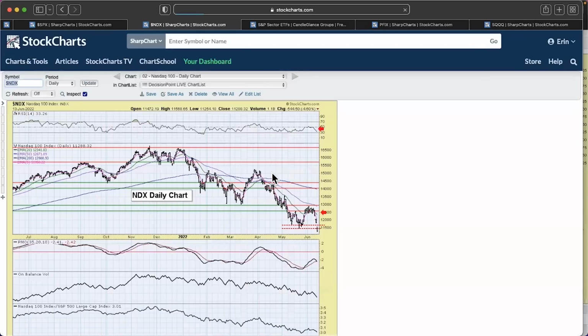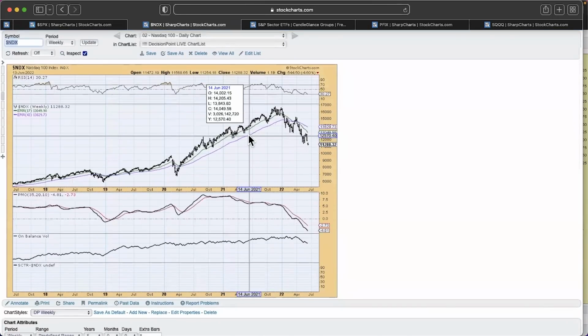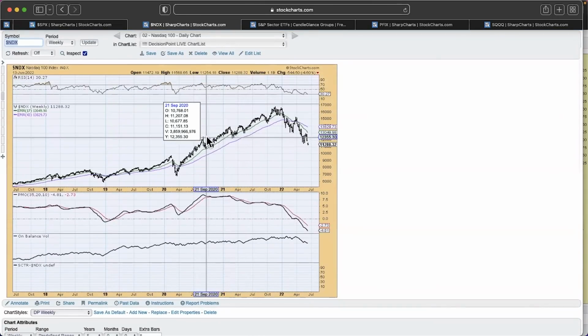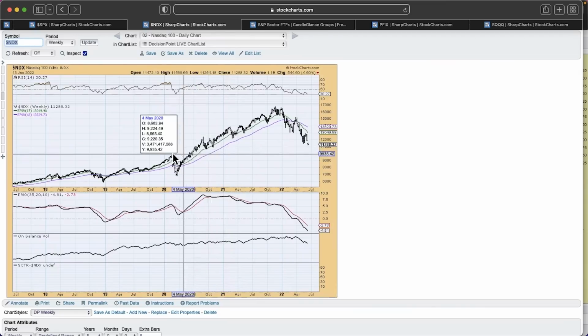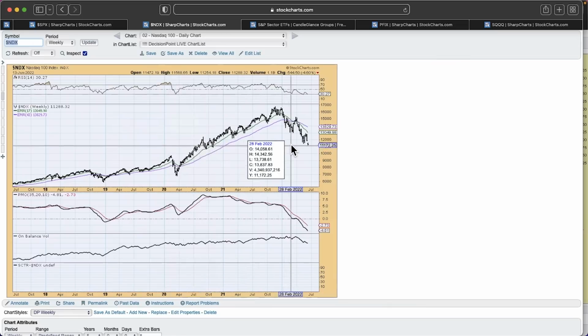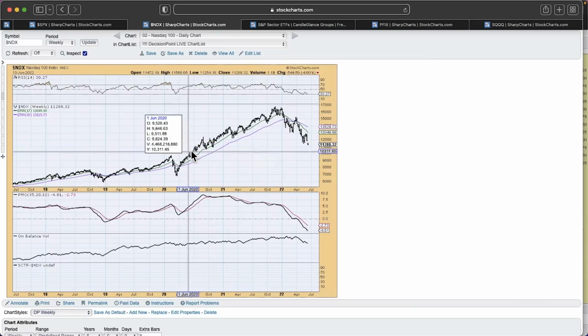NASDAQ, of course, lost a lot here. Again, we have to go into weekly mode to look for support levels. We lost this support zone earlier last week. Now we have this low here that maybe can help us out for the NASDAQ 100. But again, I think these 2020 highs are what we're going to be looking for. So we're looking at least another 7% down on the NASDAQ, in my opinion, and more than likely at least another 14% just to get down here.